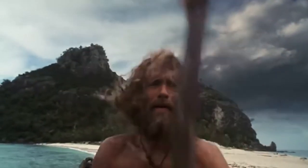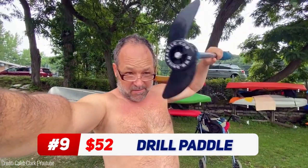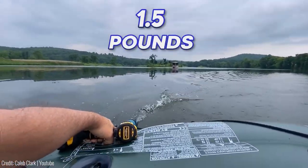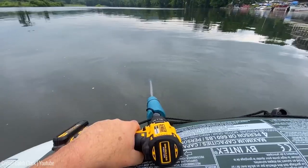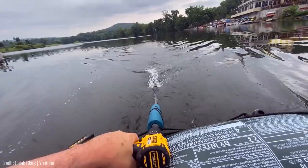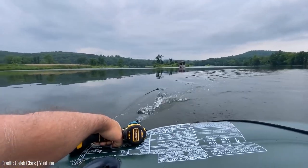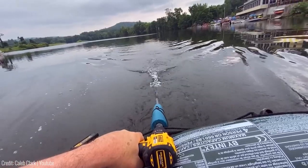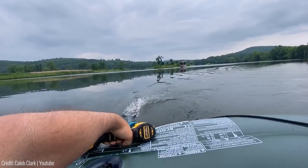What if you get stuck somewhere where there's a lot of water? Sure, a tree trunk can work as a paddle, but this small handheld motor from Ideas is even better. Weighing only 1.5 pounds, it's powered by an ordinary cordless tool. The drill paddle easily attaches to the front of your unit like a normal bit and tightens around the drive shaft. This handheld motor is useful for maneuvering to your favorite fishing spot or in case of a mechanical problem on a regular-sized boat. It's way more convenient and versatile than a trolling engine, as there's no need to haul around a heavy 12-volt battery, especially if you get stuck when you're not expecting it.